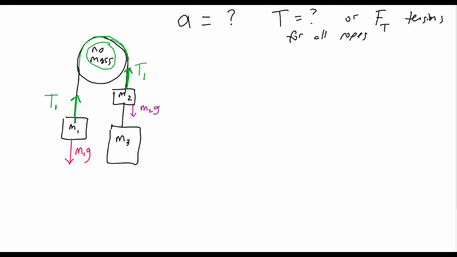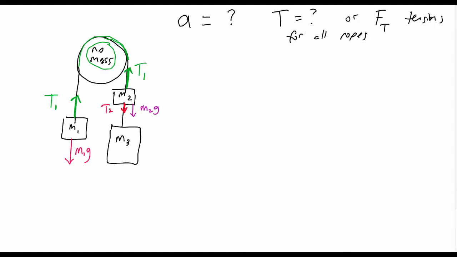And I also have another force. I've got the force of tension of this rope. I'm going to cut. Now this is a different rope, and this is pulling down on M2. So this is T. I'm actually going to make it a little bit shorter so it allows me to put in some other good stuff. Okay, so I'm going to call that T2.